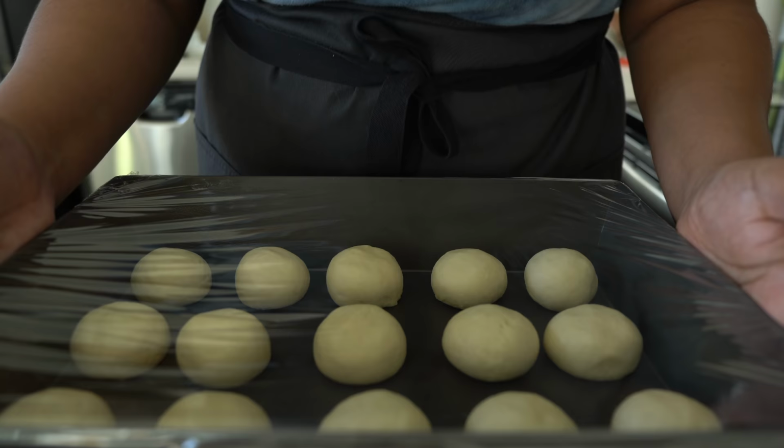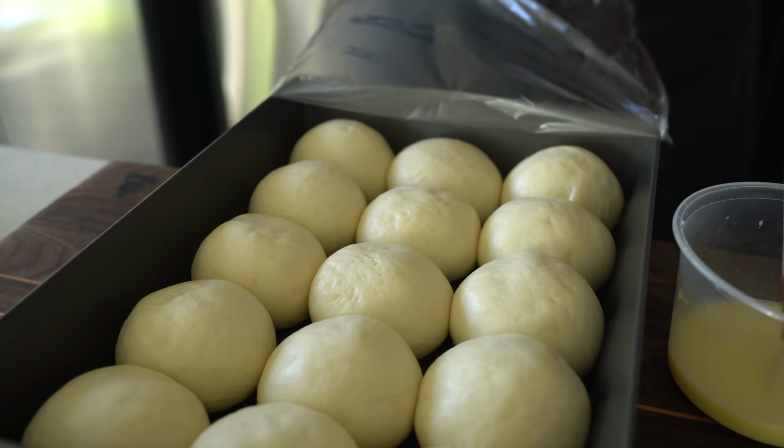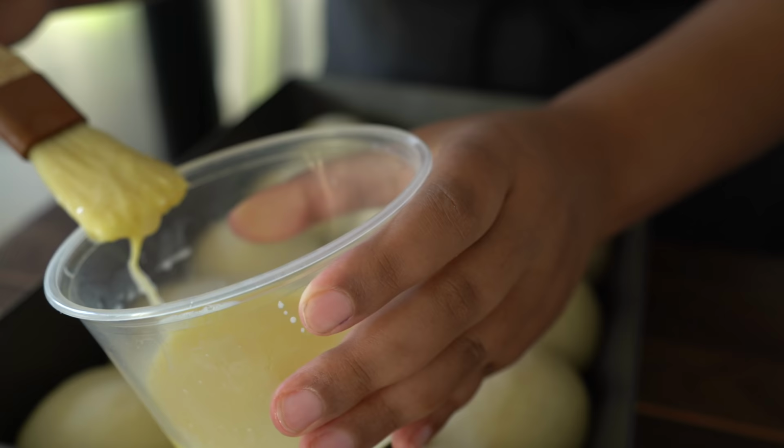Then I'm letting them proof until they double in size, putting on my egg wash mixture, and that's to create that nice brown top. And then I'm going to be baking that at 345.